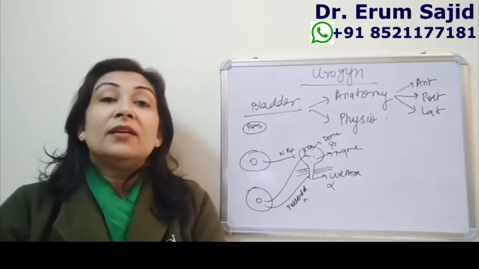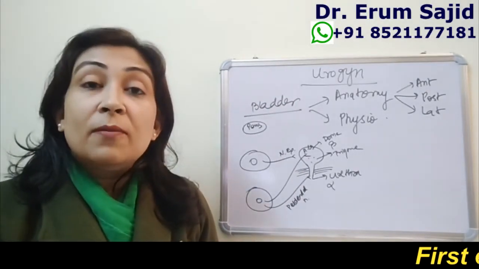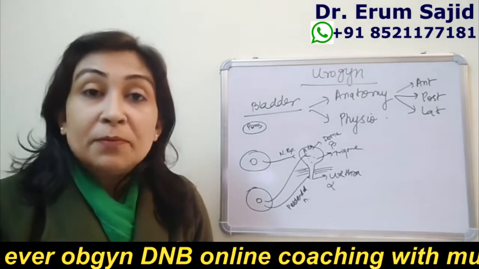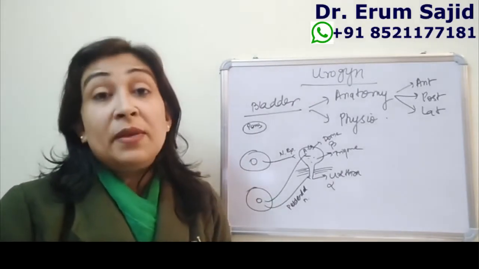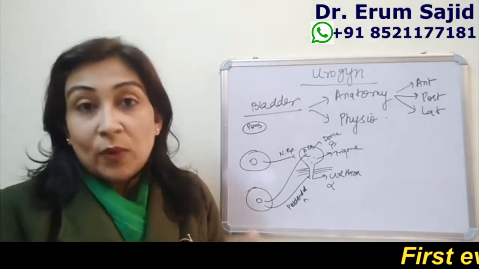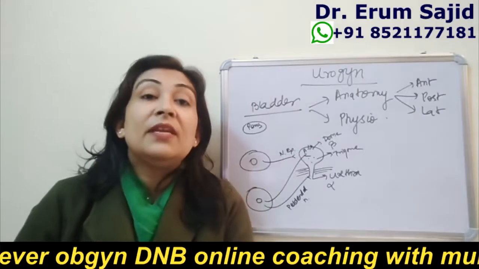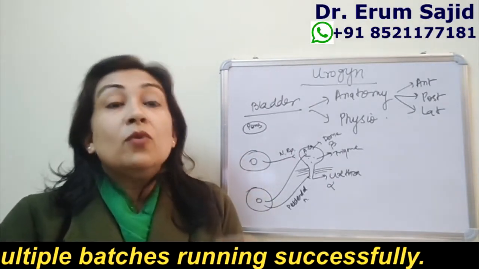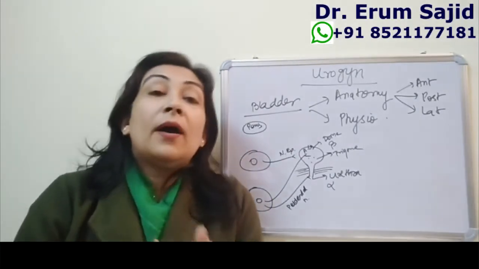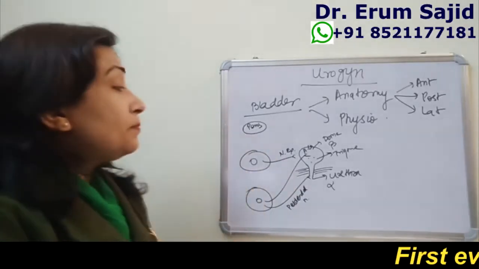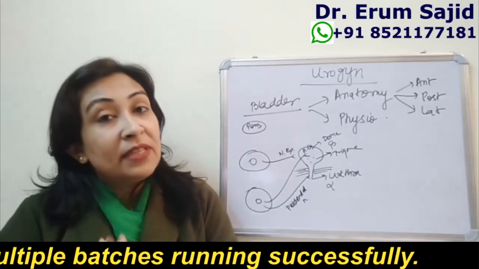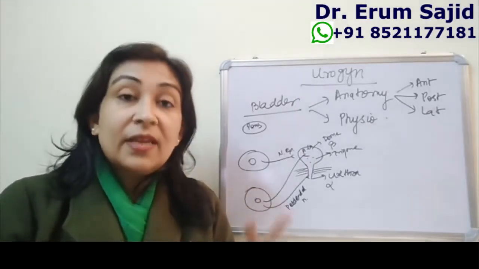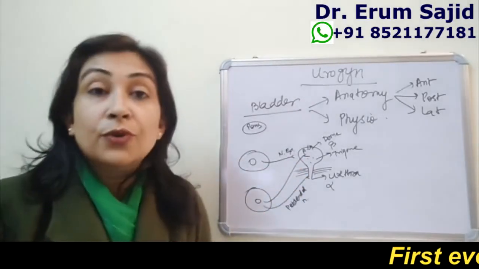This is actually the stimulation which is given by the parasympathetic nervous system. So you can say the parasympathetic nervous system is responsible for evacuating the bladder, and the sympathetic system is basically trying to relax the bladder. The parasympathetic nervous system has its own receptors, and the sympathetic nervous system has its own receptors, in both the detrusor muscle and the urethra.